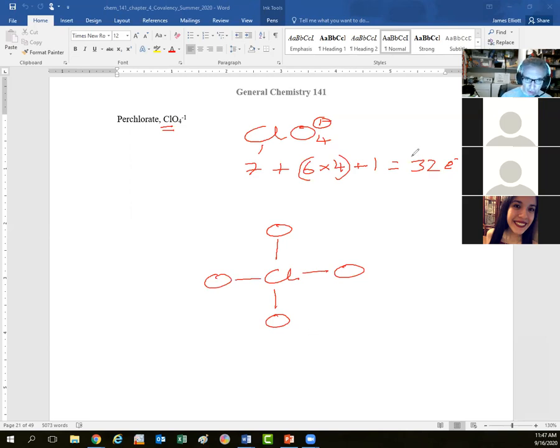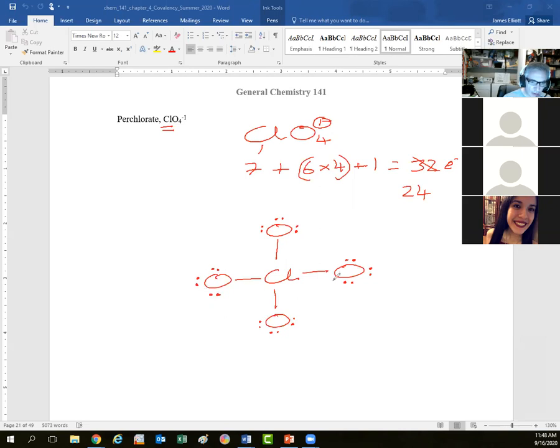And that uses 2 electrons each time. So that takes us down to 24. We'll use the remaining electrons to try and complete octets, starting on the outside. So lone pairs for the oxygens as we bring them up to 8. And adding the lone pairs to the oxygens actually uses up our electron supply.